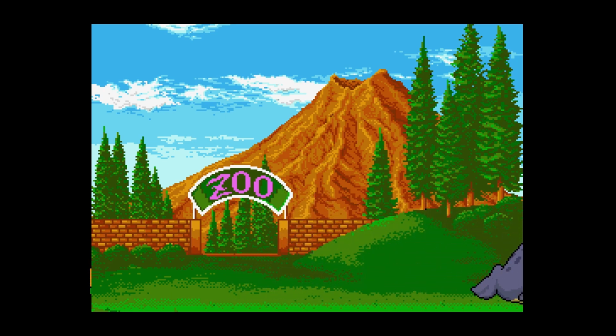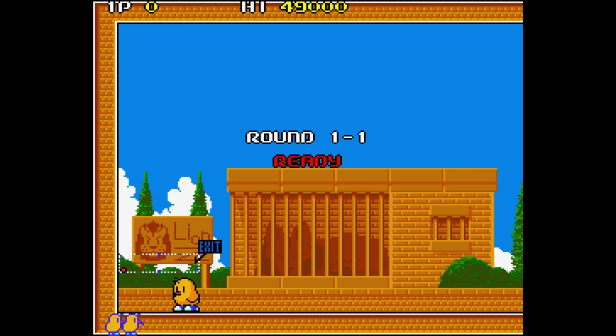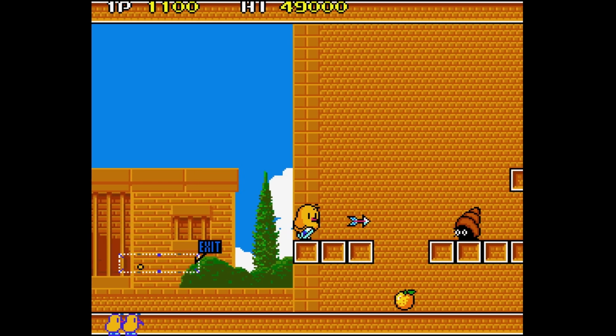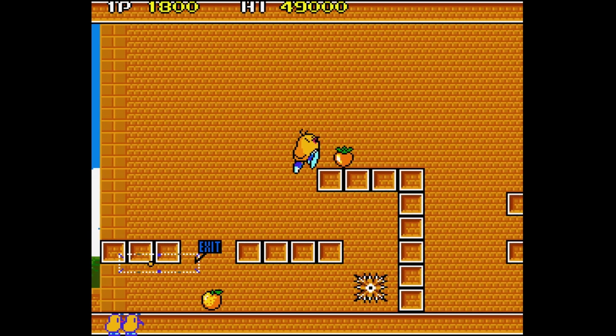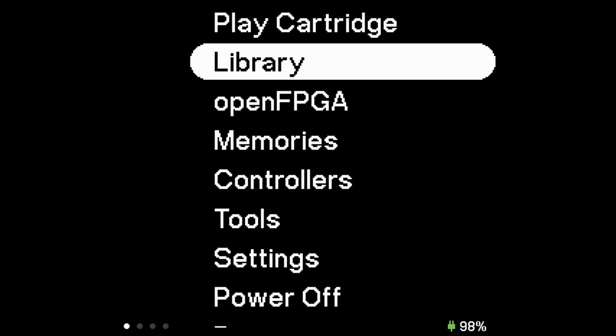But I absolutely love the New Zealand Story. I have this on PC Engine, I have it on a lot of different systems, but I actually never got an original arcade board. But having it on Analogue Pocket just makes that need go away. This is like the perfect game just to play on the train, on a plane, or when you're traveling around.